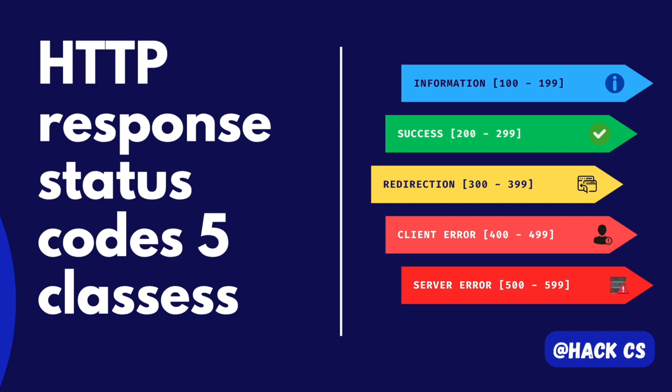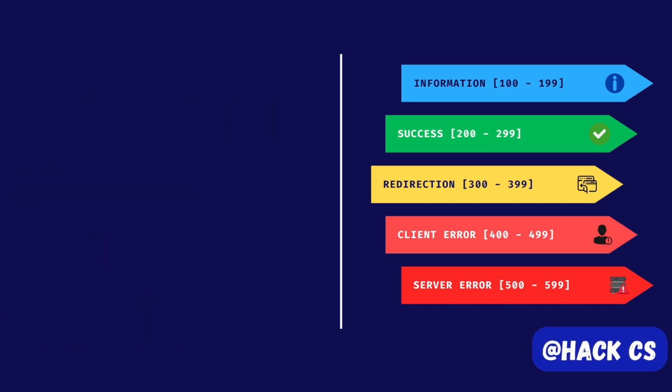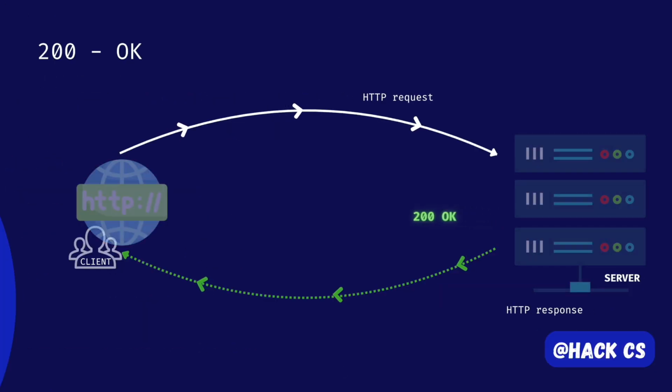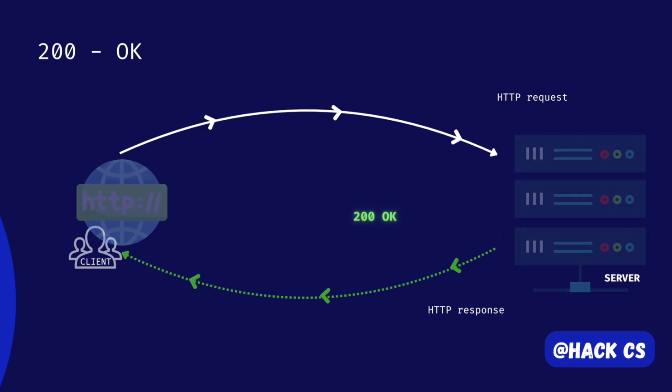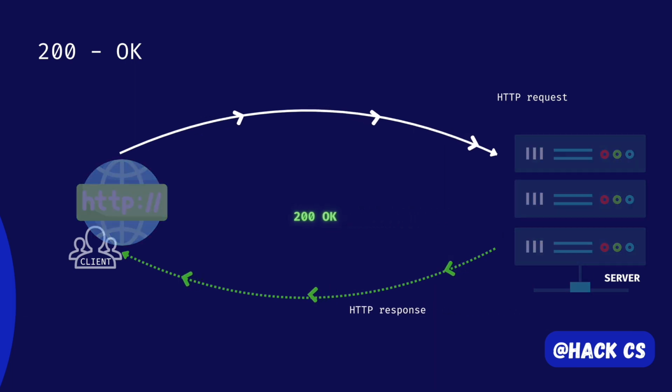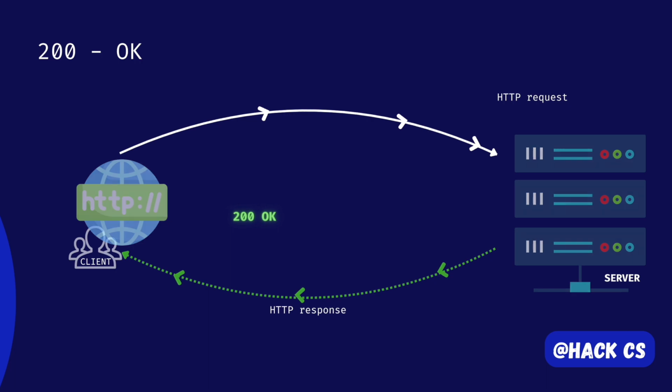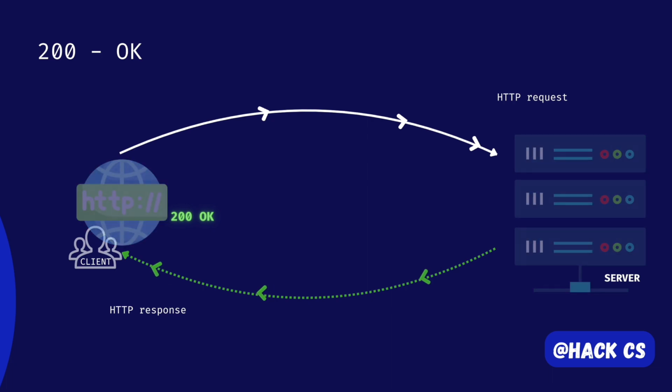Now coming to 200, they also have a variety of information. For example, the 200 code: when an HTTP client sends a request and the server returns 200, it means okay, the thing which you are requesting is okay for the server to process, and it then sends you a successful response. Means the client is sending some information and then the server is returning 200 to them.